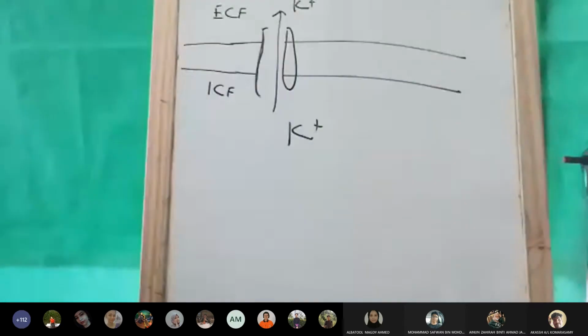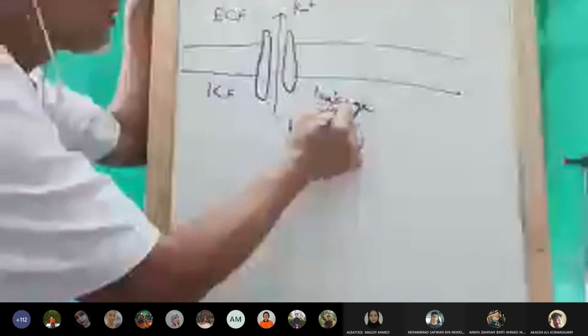They are not gated, which means that they allow ions to flow out. And we know the cell has high potassium ions, and basically they allow the potassium ions to go out. So these pores are quite specific. If they allow only potassium, you call this pore a leakage channel for potassium, or the pore for potassium, which means they only allow potassium to go out.